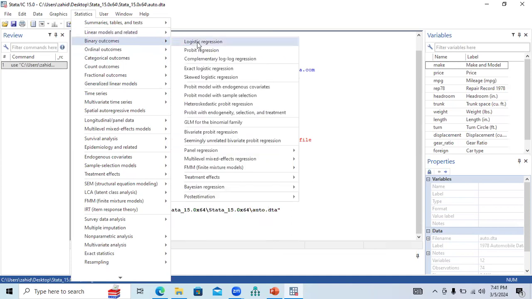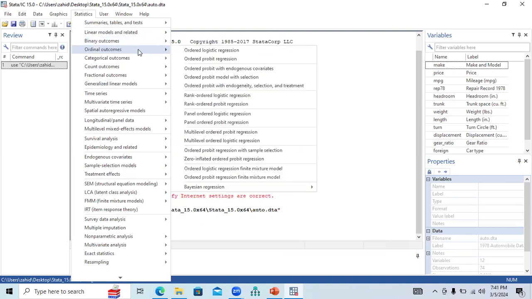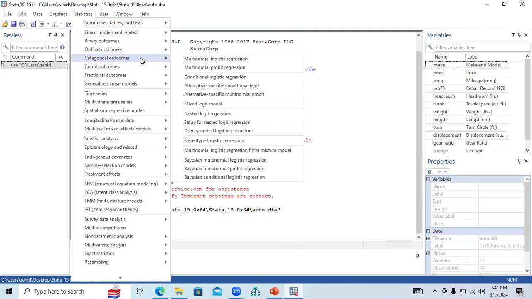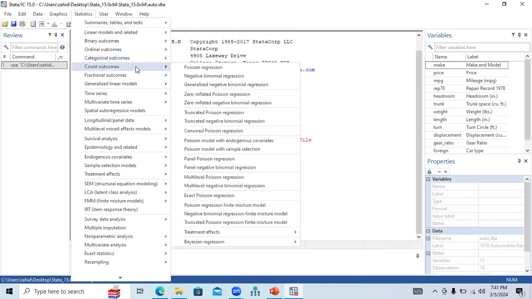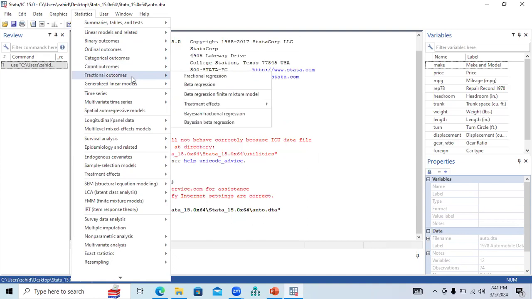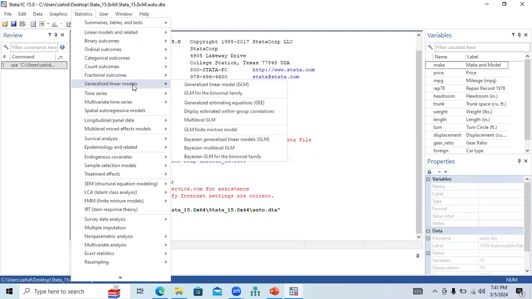Similarly, if your dependent variable is binary, you may have a lot of techniques to apply, so we also cover these techniques. We may have ordinal logistic regression options and categorical output, so we are going to use these techniques too. We may have a count dependent variable, fractional output, and generalized linear models like GLM.